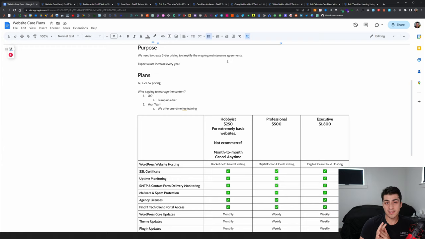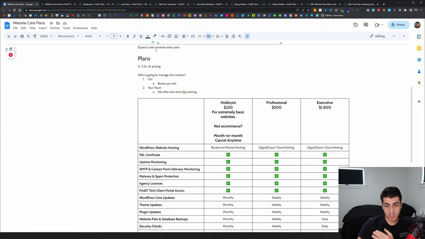I would recommend charging somebody a fixed rate for development, charging them a fixed rate for ongoing support, and knowing what that is. I'm telling you all this business stuff because I want you to be better than I was at this point. This is one way to go, but you have to understand the whole thing and be able to articulate the value proposition and make it make sense for you on a numbers basis, right?